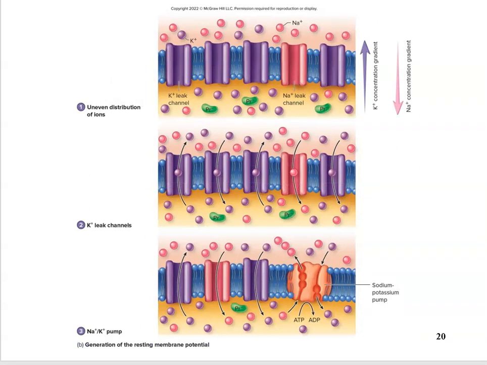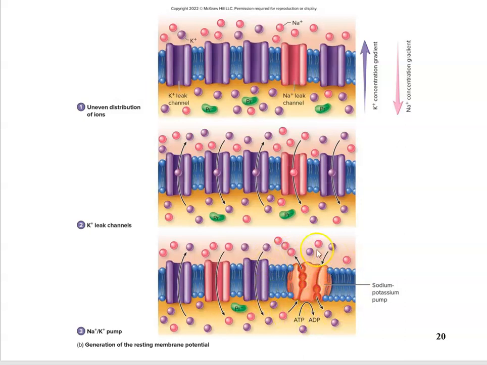This diagram from your book shows these conditions that the cell maintains during resting membrane potential. We see that there are large negatively charged proteins inside of the cell, making the inside negative. There is an uneven distribution of ions as potassium follows that charge into the cell. So lots of these potassium leak channels, potassium comes into the cell, attracted to that negative charge. Sodium is positively charged as well, so it wants to come in, but there are very few sodium leak channels.